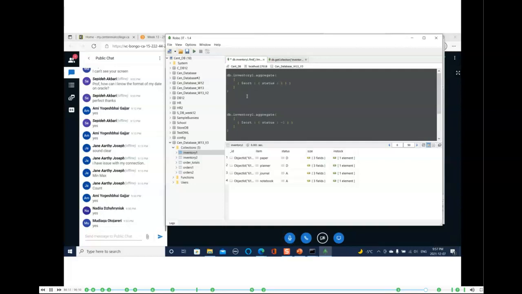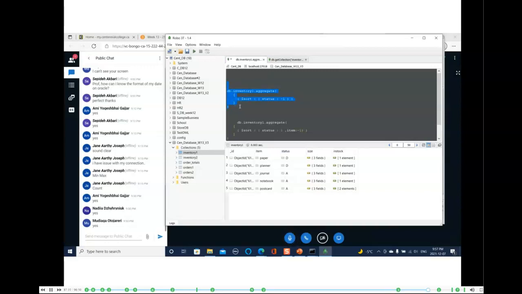So did you see the command? A little complicated because of many brackets here. So I want from the aggregate to use the sort operator for the status and it's ascending. So again, I want to sort the result for all the inventory documents based on the status ascending. So the same meaning. If you run it, you get the same thing. That's one. What happens if you want descending? The same thing. From the inventory aggregate, I want to sort based on the status descending. So if you run this one, it should give you from D till A descending.